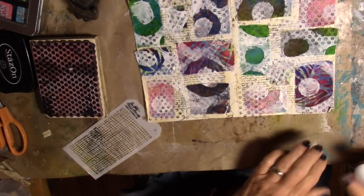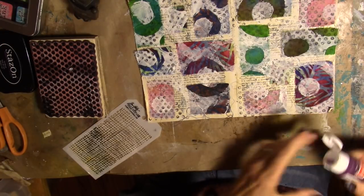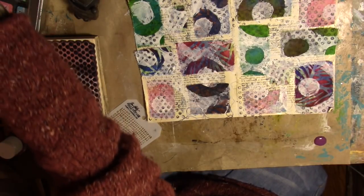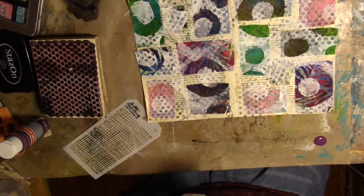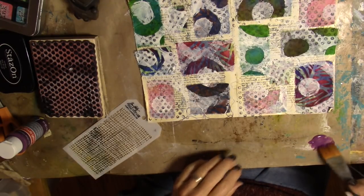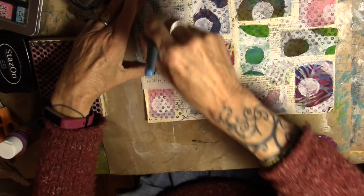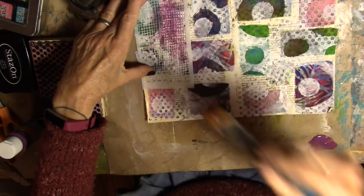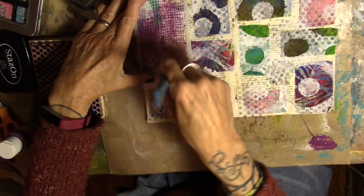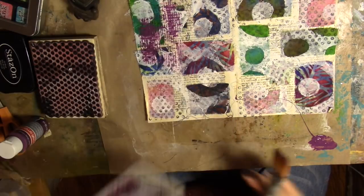Put some paint on my work surface here. I chose purple. My trusty brush. Remember, I have these items on the Amazon link in the notes under the video. Here again, I'm just going to add some noise. Beautiful.